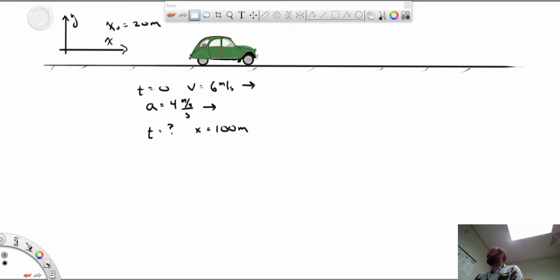I'm making this video to provide an example of how to write equations of motion that describe an object moving with constant acceleration. We're going to take a look at this car here, and I'm just making up values off the top of my head. We are going to assume it is 20 meters to the right of this coordinate system at t equals 0. We're going to assume it's moving to the right at 6 meters per second, and the driver is applying the gas, speeding the car up at about 4 meters per second squared. We are going to try to calculate at what time it will take the car to reach 100 meters to the right.